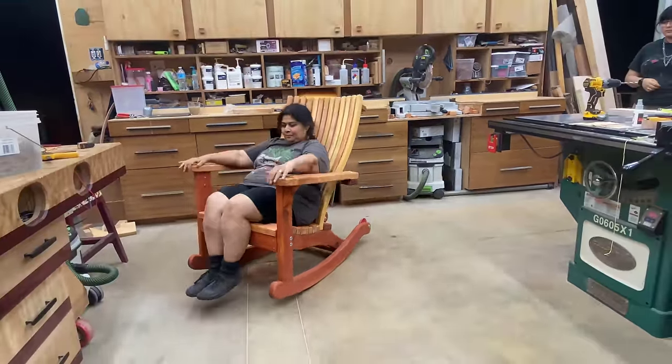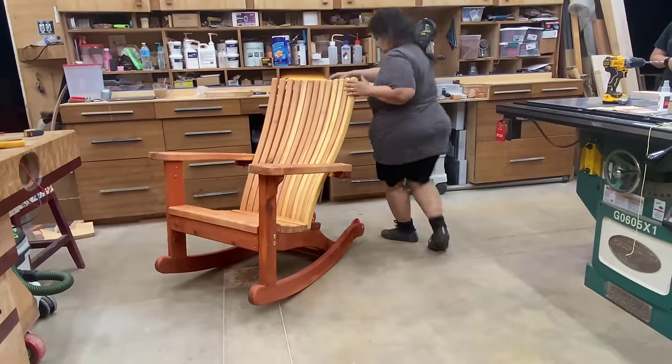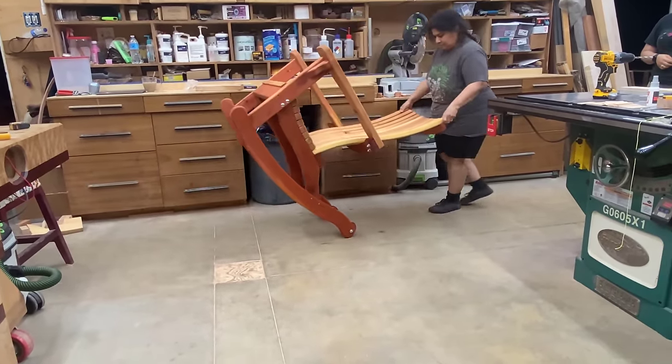This rocking chair rocks perfectly and maintains a perfect center of gravity and balance, regardless of whether or not the occupant weighs 50 pounds or 500 pounds. So hopefully you like the build, and take a look.